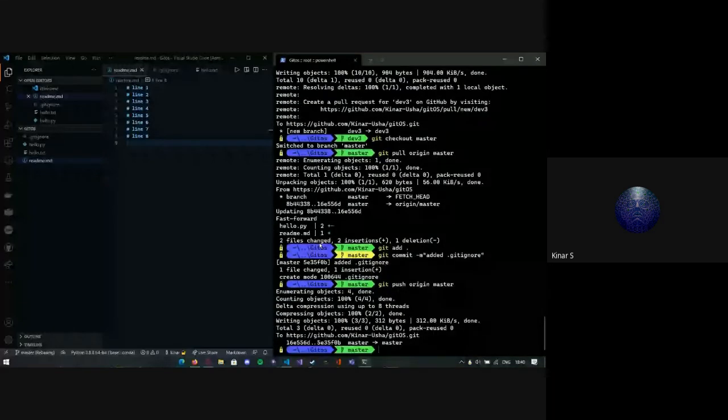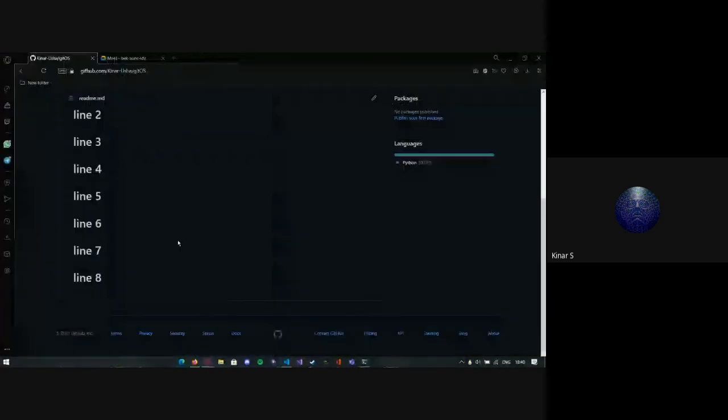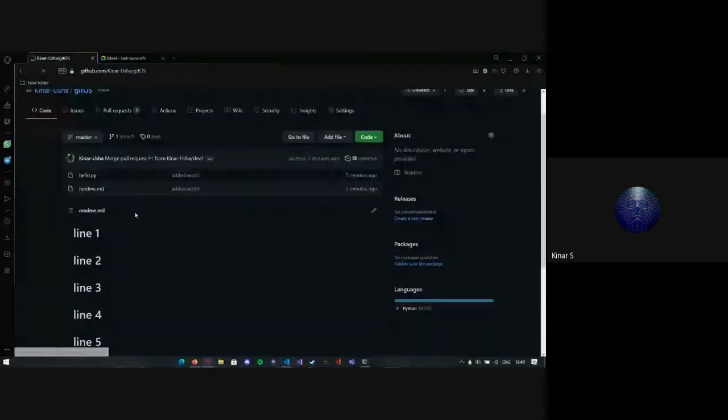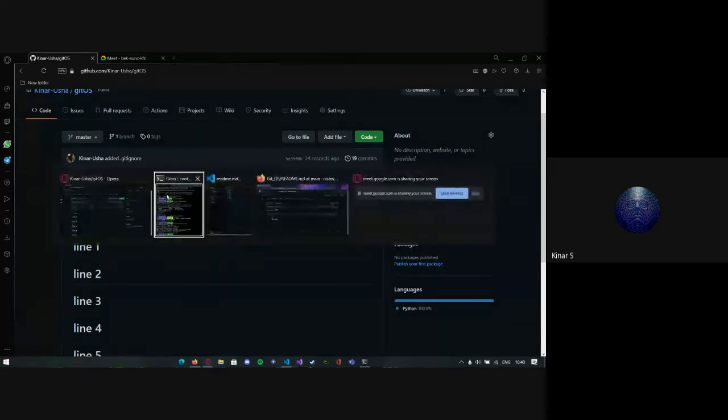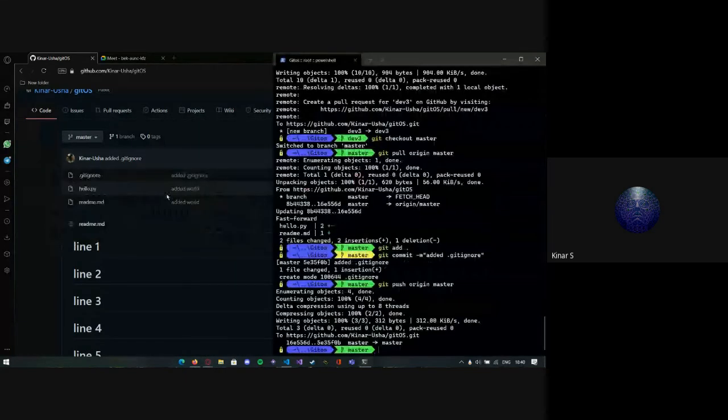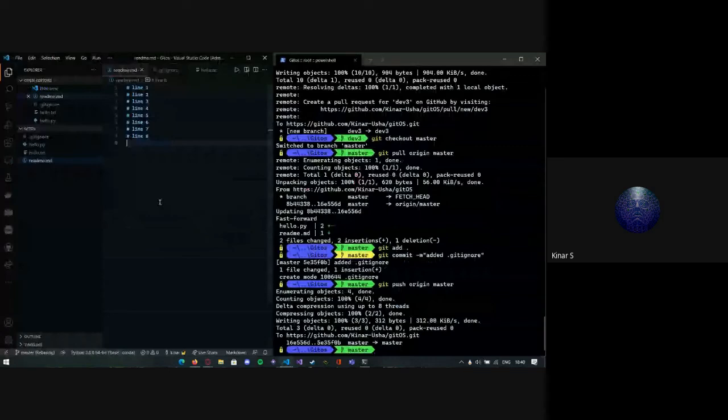So if we go back to the GitHub repository, I'll refresh it. As you can see, there is no .txt file here, hello.txt. So this is pretty useful when you want to exclude stuff, if you want Git to ignore the files created. So this is about Git. These are the pretty frequently used commands.